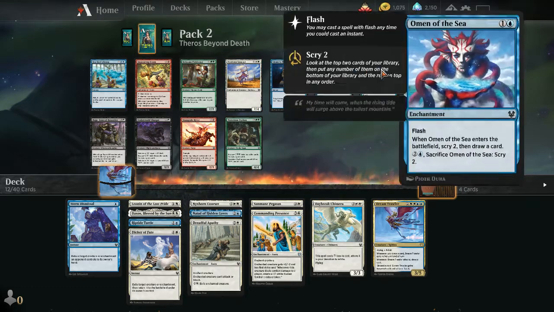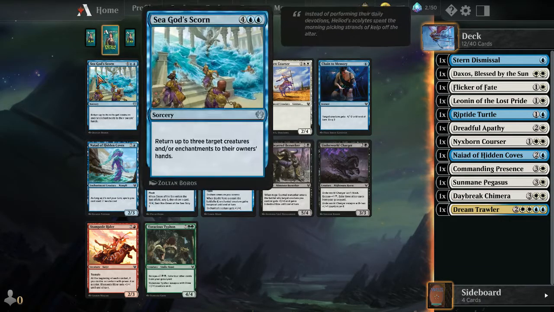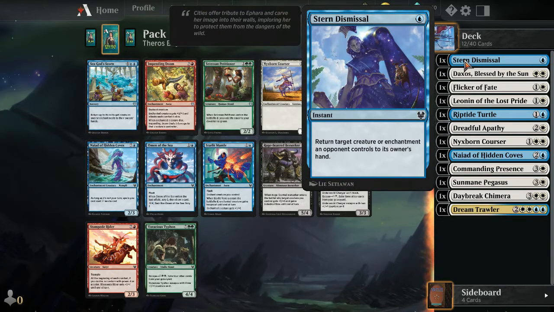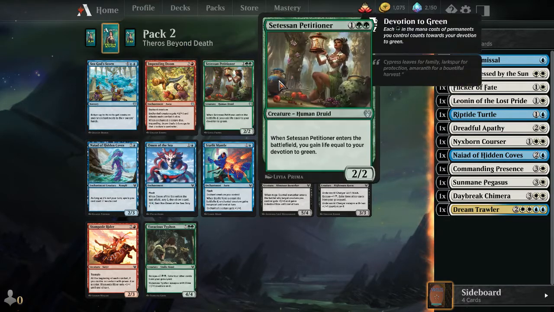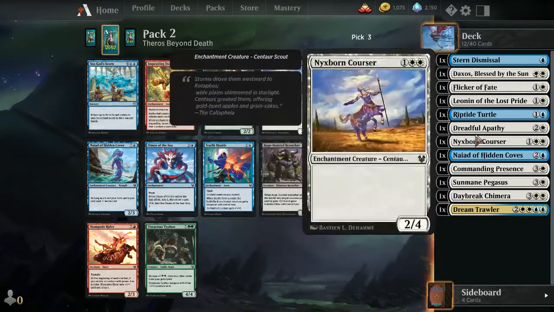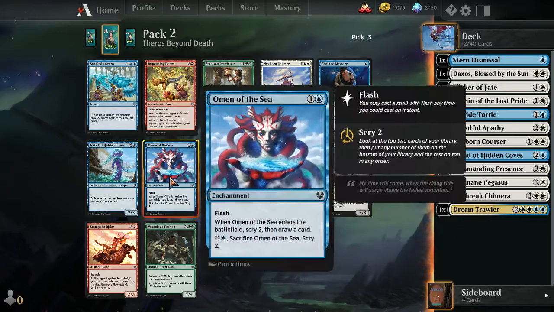And another Nyxborn, but I think I like the Omen of the Sea just to ensure that I can draw towards my answers. Sea God Scorn I actually don't mind also in a blue-white Flyer beatdown deck, but with maybe double Stern Dismissal, it's not as necessary. Already have a Nyxborn Courser, already have Naiad. I think the Omen gets a nod here. There's also Starlight Mantle, which can protect our other Flyers with the Commanding Presence, but I think having our first card draw spell is important to ensure that we can get to Dream Trawler.